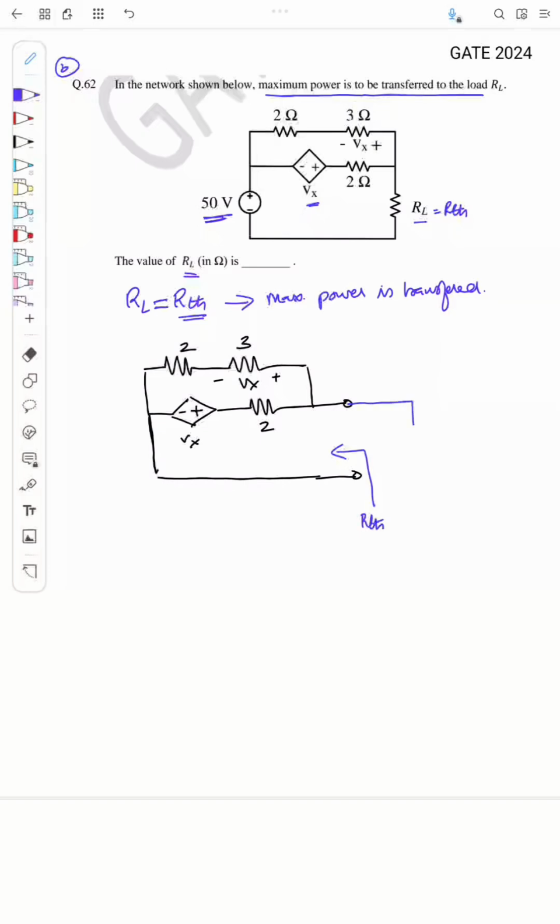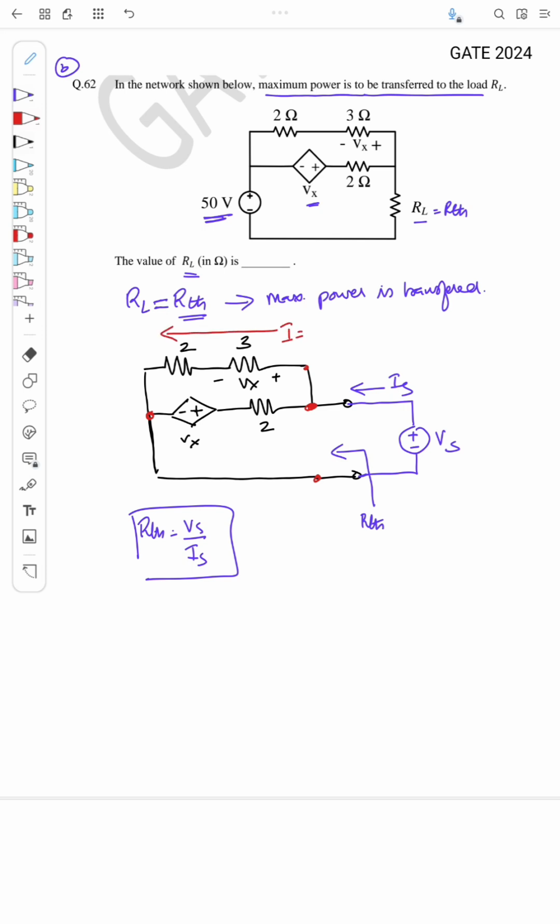We will apply a voltage source. Okay, a dummy voltage source, we call it Vs, and there is a current Is flowing from Vs. So RTH will be equal to Vs by Is. So I need to find what is Vs by Is. Okay, so for that we will analyze the circuit. If we carefully see here, the voltage across this node is Vs, which means the voltage across this node and this node is also Vs, right? Both are same. So what is the current flowing through this? This is the current, I will call it I.